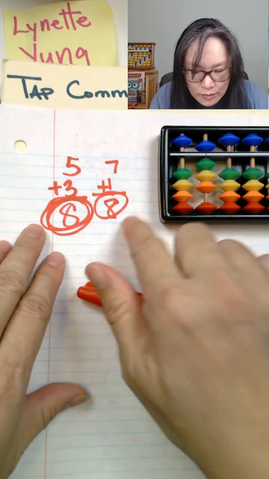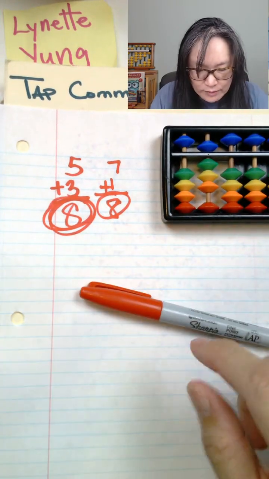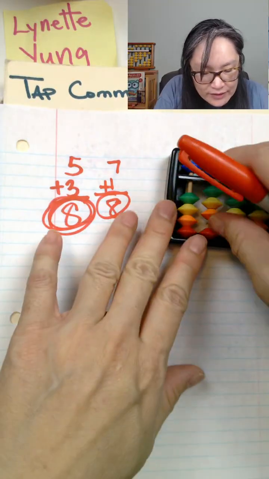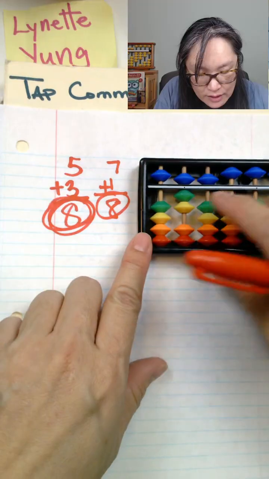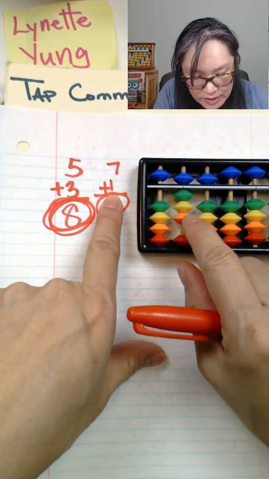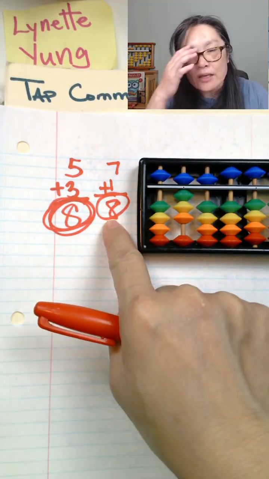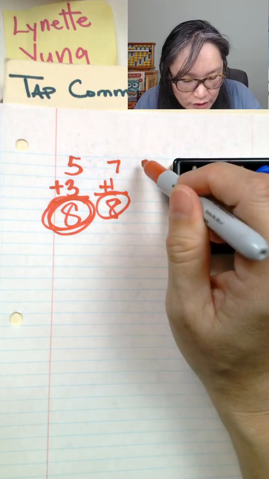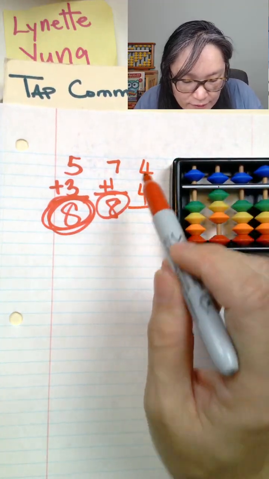Okay. So going back to my story. So then it was like, okay, you know what? We did 7, and then we did plus 1, right? We did the plus 1. But notice that they focus in on the result. So then the next question, their final question, is 4 plus 4.